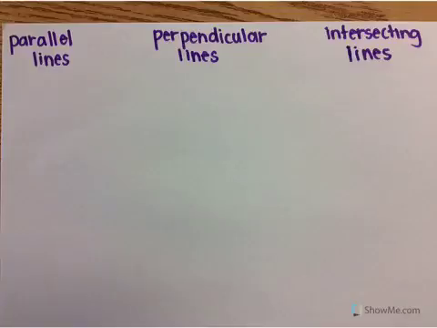All right, guys, we are going to talk about the differences between parallel lines, perpendicular lines, and intersecting lines. Lewis, what clue is in parallel lines that tells us what our lines are going to look like? The two L's. Good. So when we see that, we should box it. And then that will tell us what the lines need to look like. Can you draw me two parallel lines below the words?